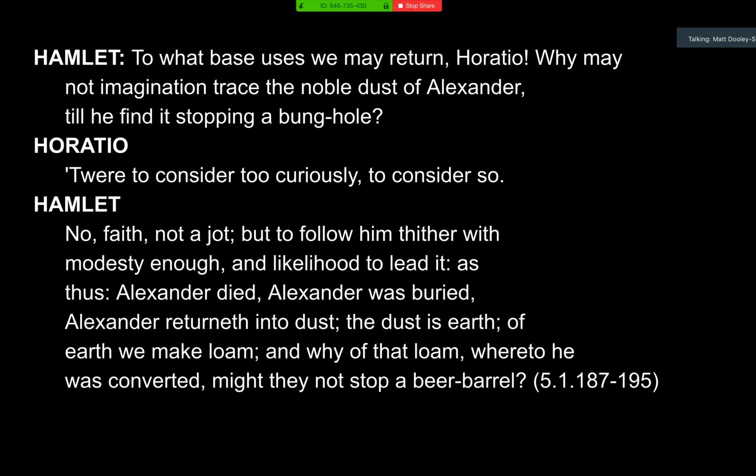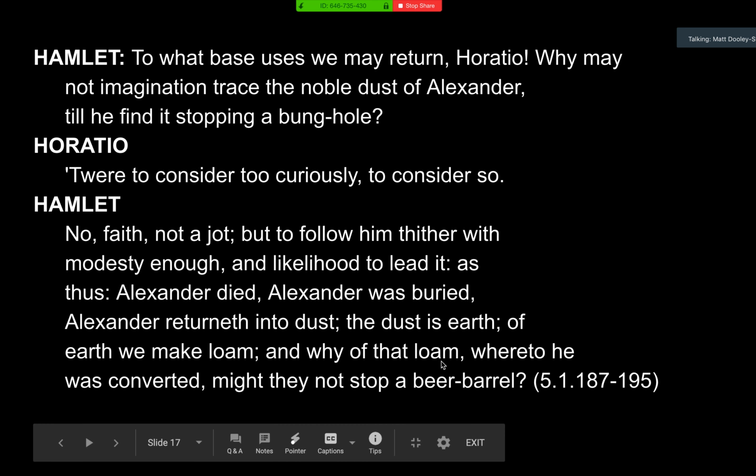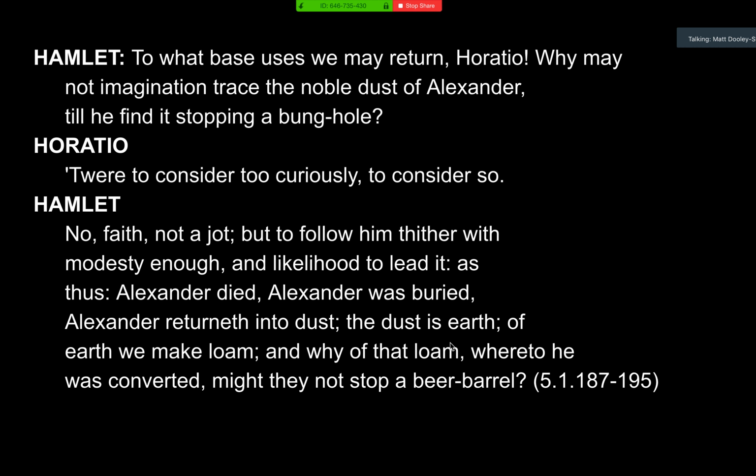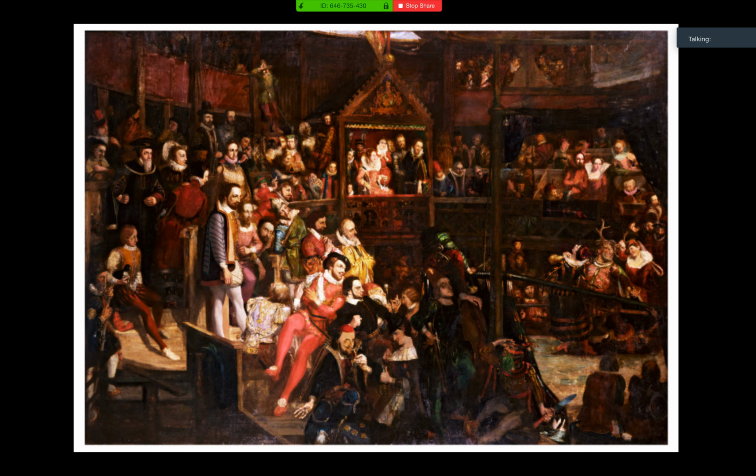And despite Horatio's caution that it was "too curiously to consider so," Hamlet presses on. He elaborates this initial hypothesis. Well, maybe Alexander died, he's buried, he returns to dust. Why not, we might say, that he just ends up being a plug for a beer barrel, which is both ironic and tragic and also pretty disturbing, especially if you think about the context of the time, where such bold entertainments of thought weren't really allowed in a public way, unless it was a fictional character who was doing it. So I want you to imagine the audience observing Hamlet as he speaks aloud these lines.